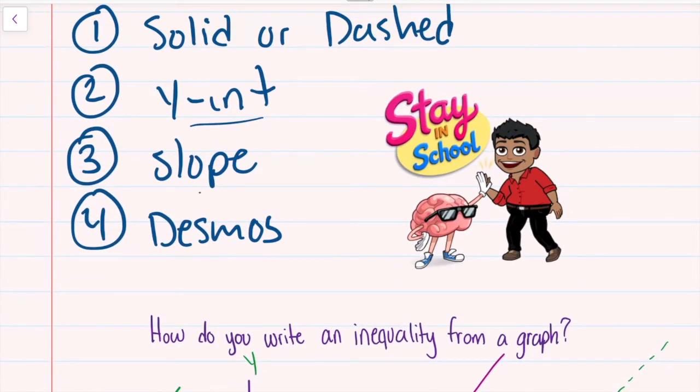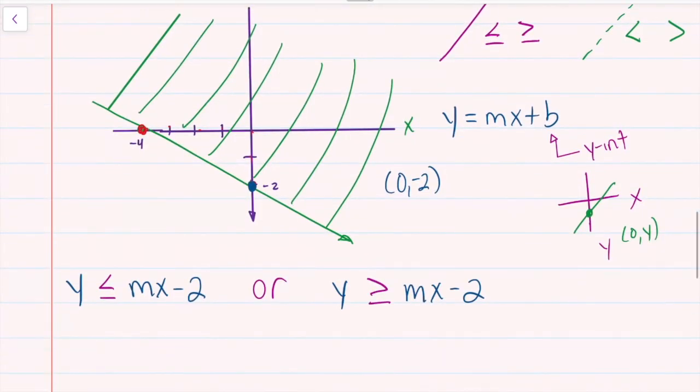Step number 3, let's find the slope. All right, guys, so the slope. If you don't remember, slope is actually the letter m. And slope can be found by looking at the rise over the run. How high, how low you went, and how left, how right you moved. Well, let's start at -2, guys. I want to get to -4. How many do I need to go up to reach -4? Well, I go 2 up. I went 2 up. And then I went how many to the left? I went 4 to the left.